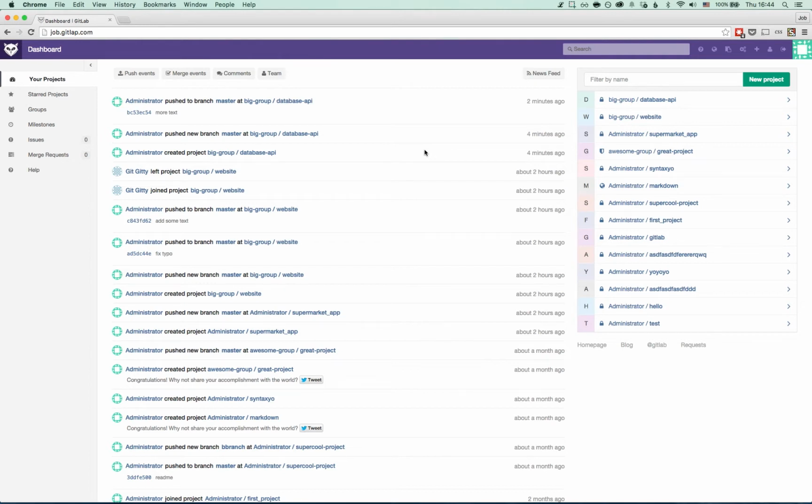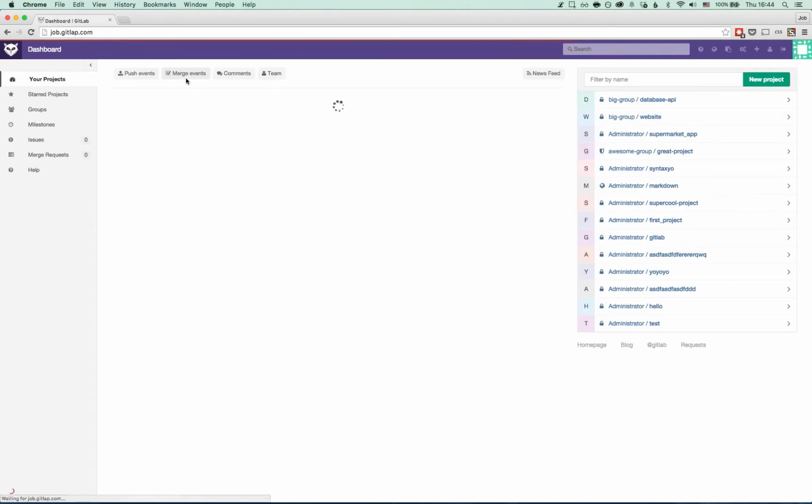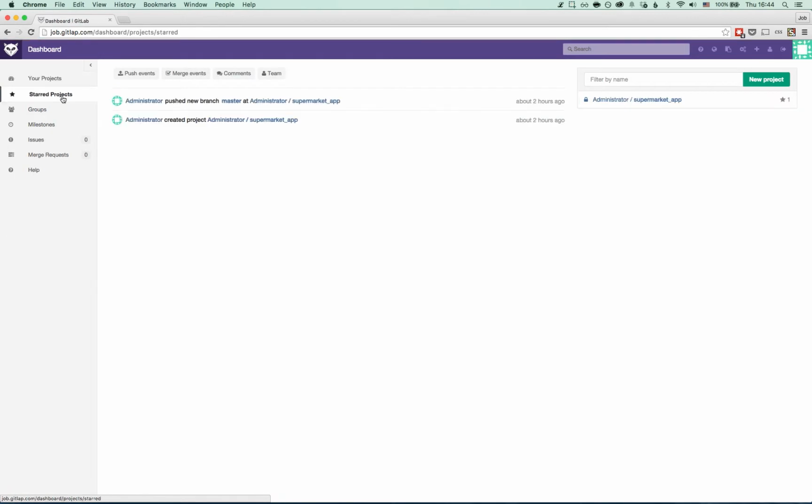It's very useful because rather than entering the website and seeing a lot of activity, and even though you're able to filter it, this can be quite overwhelming, especially if you are a member of many projects. So all I have to do is just go into one of my projects and click on Star. If I go back to the dashboard to starred projects, I will only see the activity of my starred projects. So you can imagine this is really useful when your server starts growing and you have more and more projects.